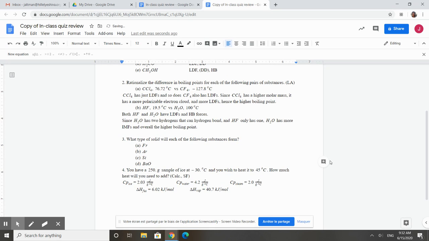So francium, that is on the metal side of the periodic table. There's only going to be one answer for each of these, for anything like number 3. This will be atomic. Silicon and carbon are the only two I expect for you to be familiar with. This is very likely to be a covalent network solid. And then this is ionic.